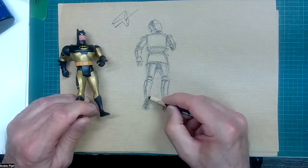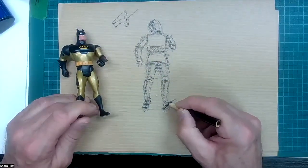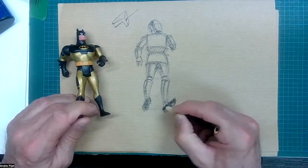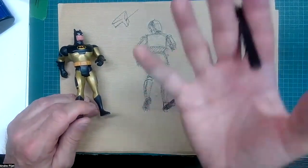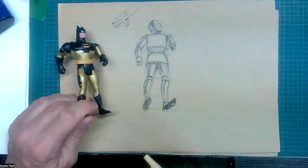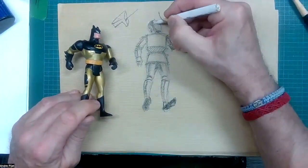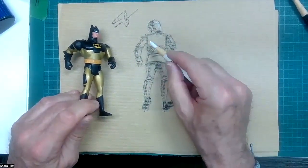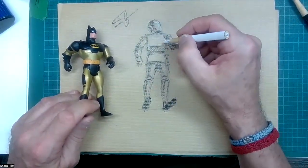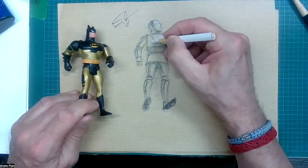All this part of the food is just shadow, isn't it? And the same is going to be here, yeah? So the form of the food, if you put it there, is going to be in shadow, yes? Like this, because you're seeing it from the lower part of this figure. So, a little bit of light here, and you're going to have the white rather from here to there, yeah?